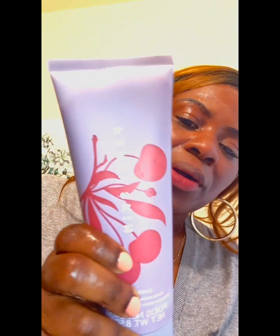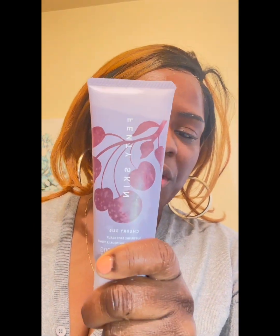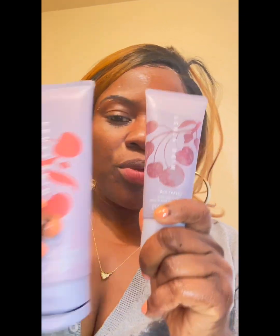By the way, Fenty Beauty was $69 for both. For the body scrub and the fine face scrub, the cherry. They both are cherry, okay?